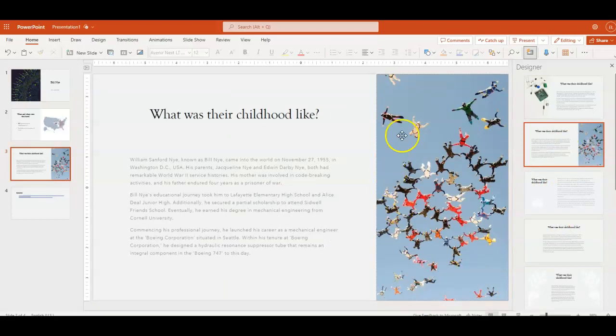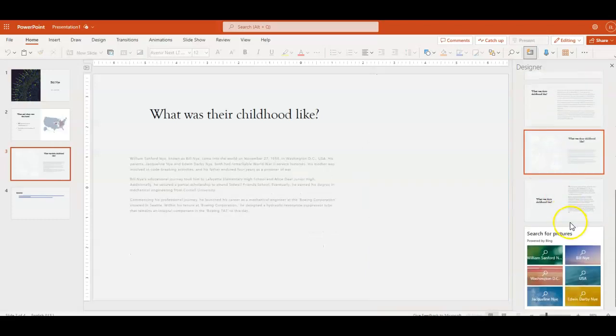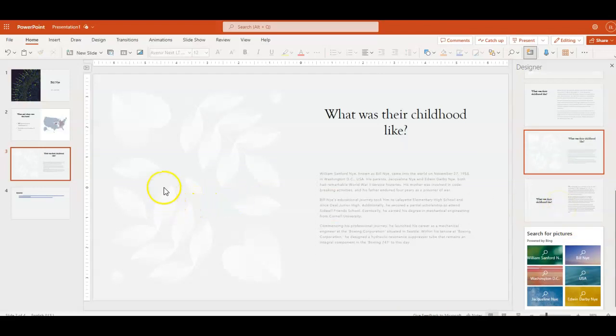Similarly, if I chose the next one, Bill Nye does not have to do with a group of people who are skydiving. And even when I scroll down, I'm noticing that a lot of the design choices do not really have to do with him. And even when I choose something like this, the font becomes very small, small enough that it's going to be very difficult for my viewer to read when I actually do my Wax Museum presentation.